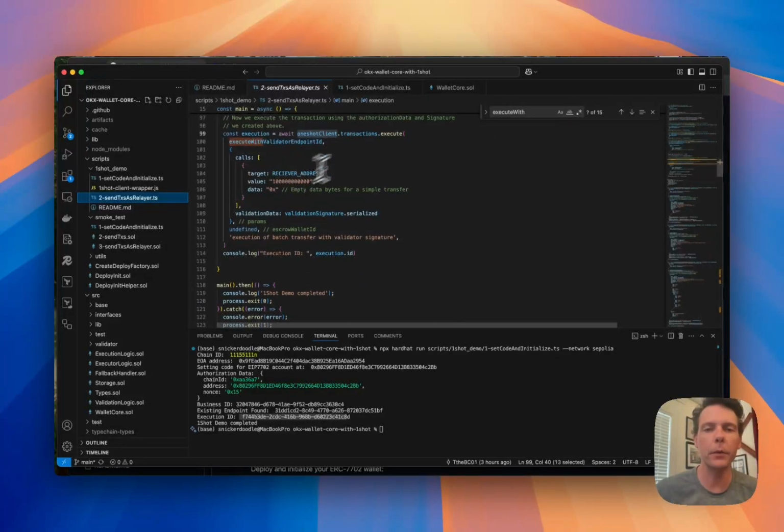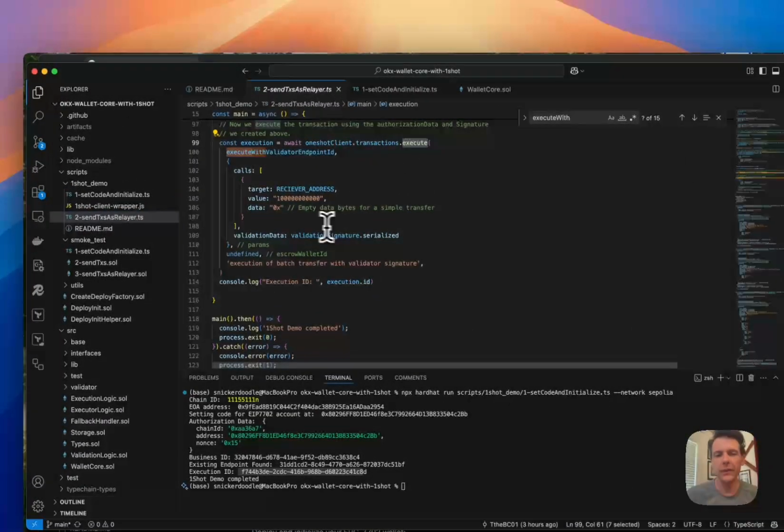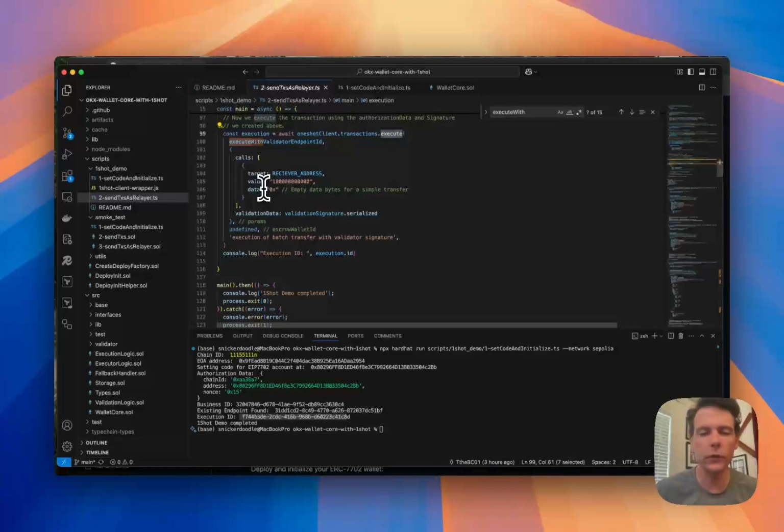And then the last step, the execute, is taking your signed payload from the user's client-side EOA, submitting that as a standard transaction. This example actually isn't a 7702 style transaction. It's a standard transaction, but it shows once you've used, for instance, OKX Core Wallet, you can delegate the actual gas-intensive executions to somebody else like OneShot.